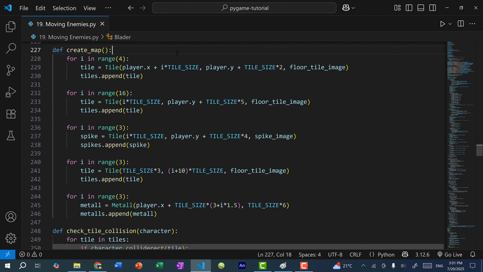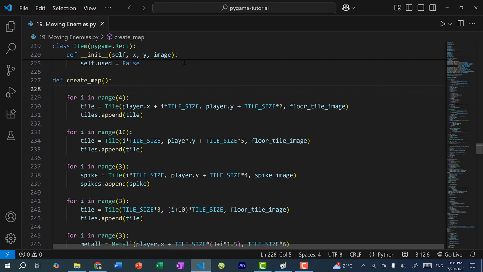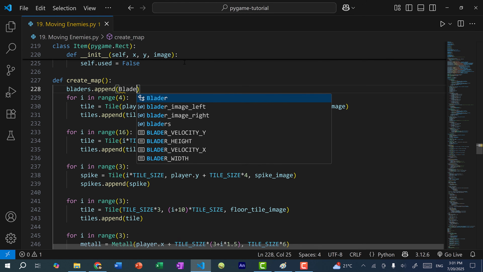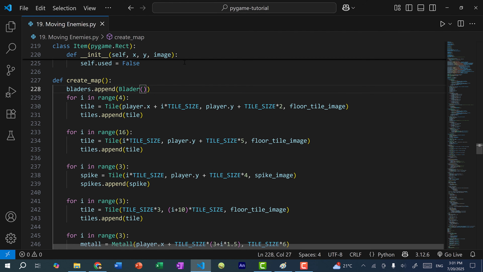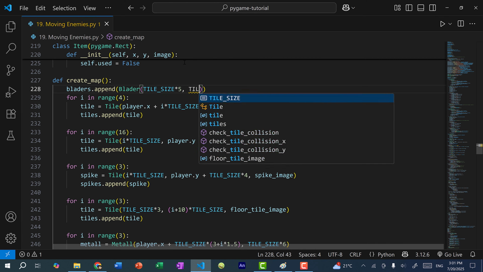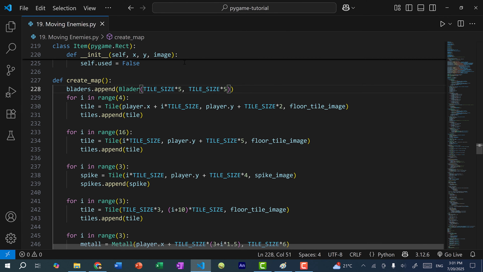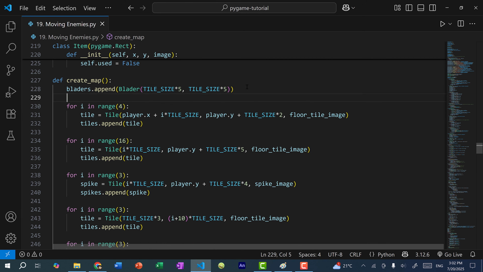In this case, I'm just going to add 1 Blader. So here I'll do bladers.append Blader, and the x position I'll just make it tile size times 5 and tile size times 5. So it'll be 5 tiles to the right and 5 tiles down from the top left corner of our game window. Alright, so we've created a class, we've created a list, and we've added an instance of Blader to the list.